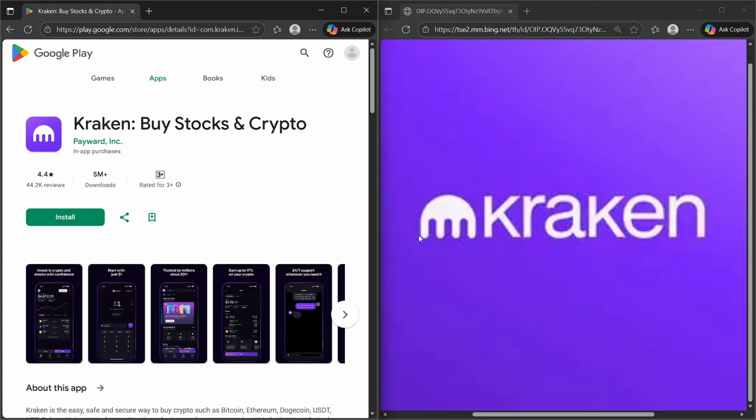So before starting, you have to make sure that you have the correct plan or version that supports this feature so you will have full access to everything you need. So yeah, first you will have to open the Kraken app or the website if it is available for you. And then what you will have to do is, of course, sign in and make sure that your account is fully verified because withdrawals require at least intermediate verification in 2025.